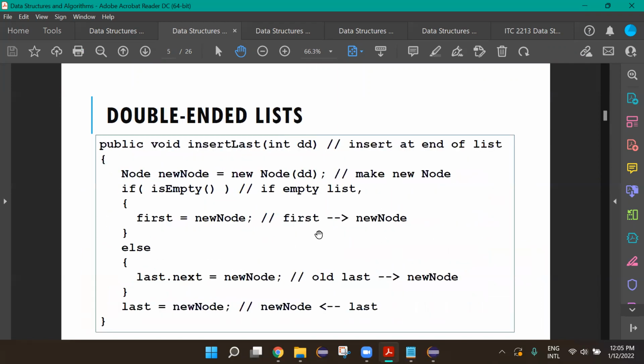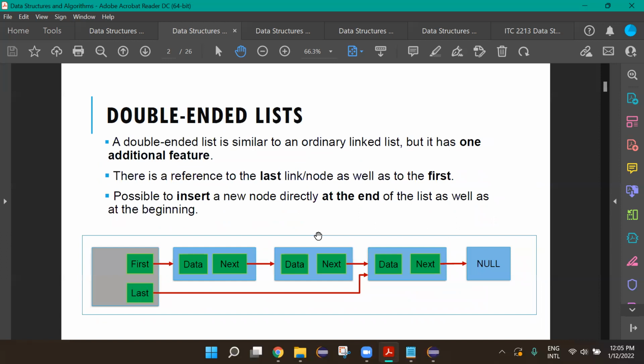And double-ended linked list, the only difference is that we have first as well as last. There's a reference to the last as well. In the previous implementation, we had only first. Additionally, we have last.